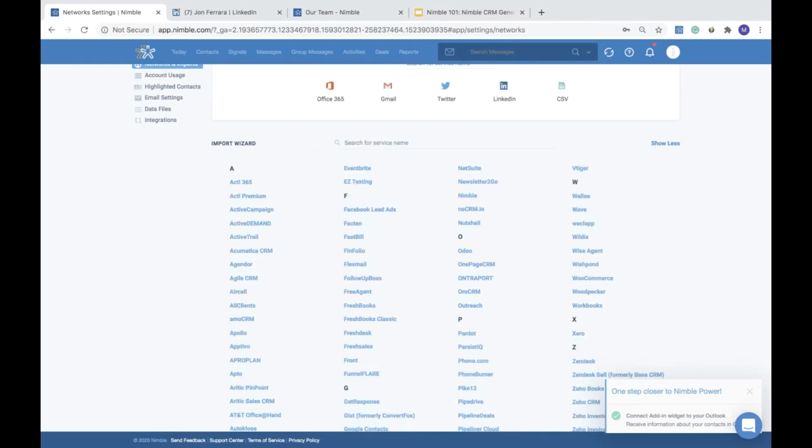Another way to get your contacts into Nimble is by using our integrations with PySync. PySync is a company that specializes in bidirectional data synchronization, and they offer a free 14-day trial to all users. During the trial, you can import as many contacts as you want into Nimble. And after the trial expires, if you sync less than 2,000 contacts per month per account, you can enjoy using this integration for free. If you need to sync more than that, there would be a charge associated with it.